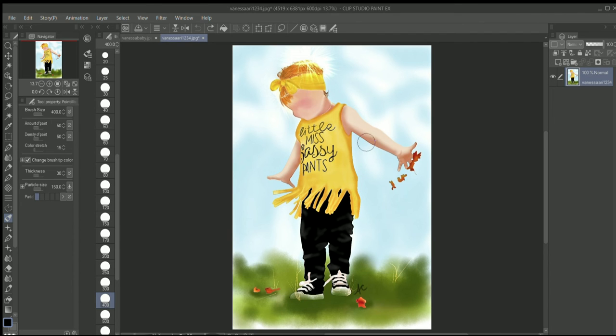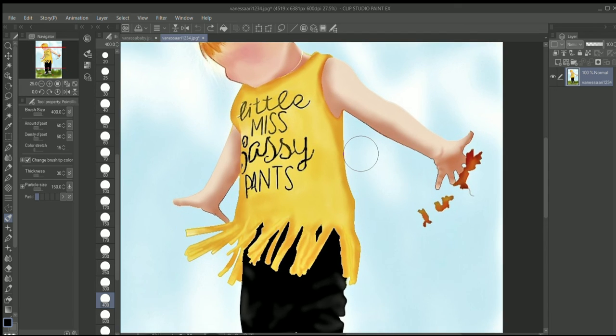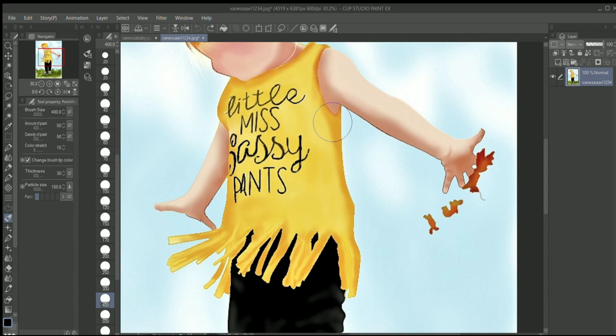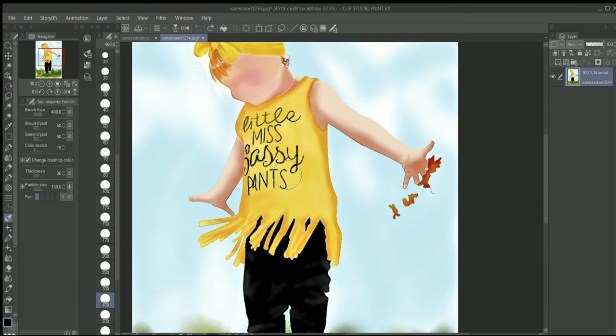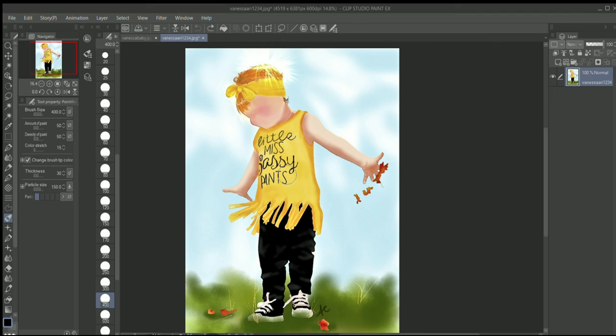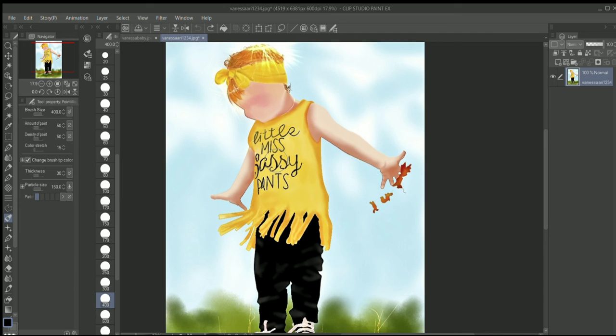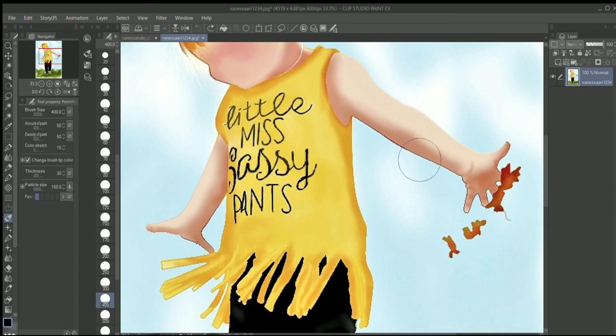I think what I did here, these are my lines, was I started out with my picture at a lower resolution, and then I made it larger so that it could be printed on anything. That's probably the only thing I'm not super happy with, that outlining right there.